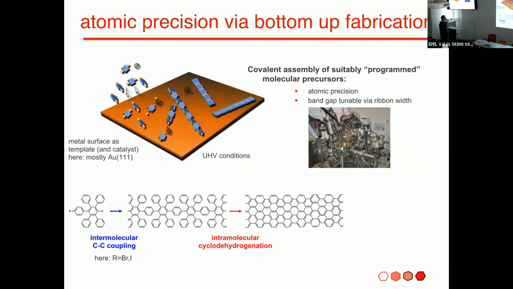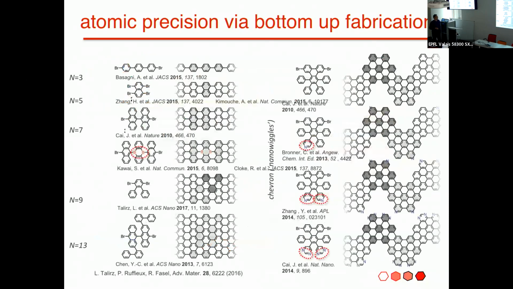And this is one of the first examples where our experimentalists succeeded. With these molecular precursors, they managed to obtain this kind of armchair nanoribbon. Now, this was released in the literature in 2010. Since then, the method appeared to be very reproducible and reliable, and this is just a snapshot of the wide family of nanostructures, well, in this case just nanoribbons, that can be obtained with the clever design of the molecular precursor. Not only different shapes of nanoribbons, but also nanoribbons with atomically precise doping, so insertion of heteroatoms substituting carbon.